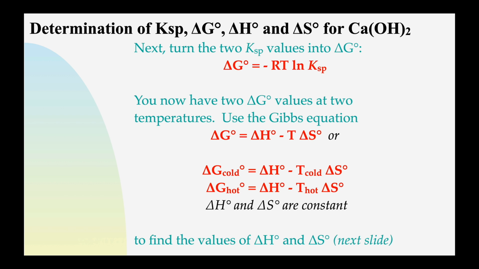So what we can do is combine these 2 equations. We'll cancel out delta H by subtracting the second equation from the first equation. We can then find delta S, and from delta S we can plug them back in to find delta H. And if that is about as clear as molasses, let me show you an example which I think will be more helpful. Here's an example.